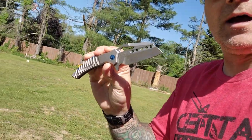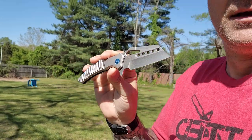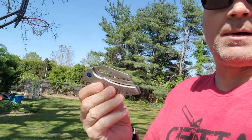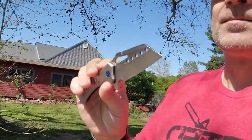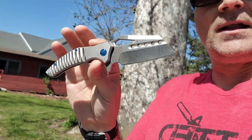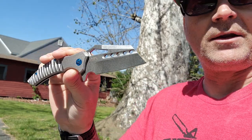This thing's pretty good. I went from spending my money on it and thinking, oh man, this could be a waste of money, to, all right, I like this knife. This is actually going in my pocket today. This is going to be my carry for the day. And who knows, it'll probably be there tomorrow. This so far, I like. I have no reason not to. It kind of has that hog nose look, I like to say. It's pretty brutal looking. Looks like some kind of dinosaur that kills you by banging you with his head.